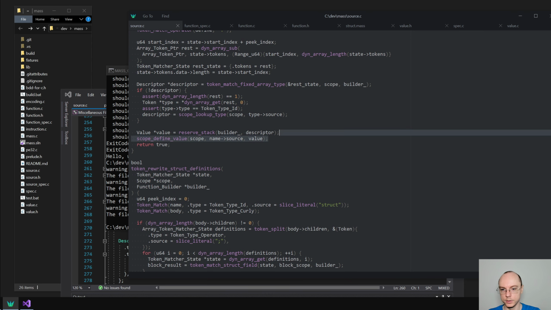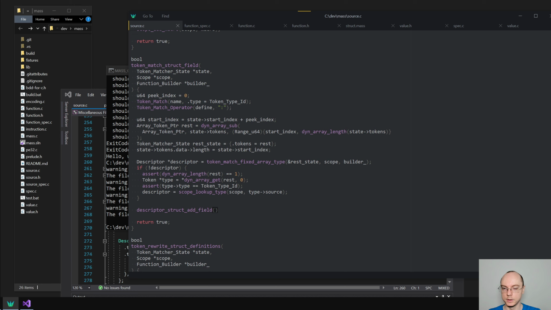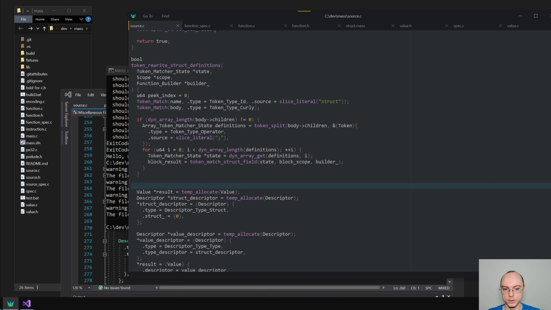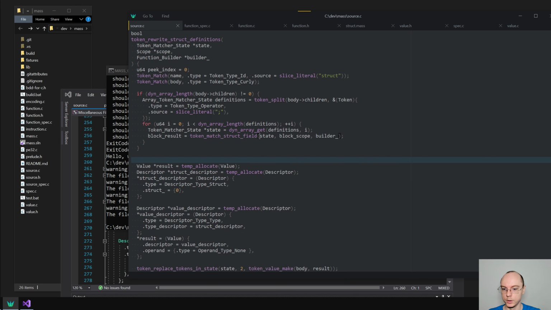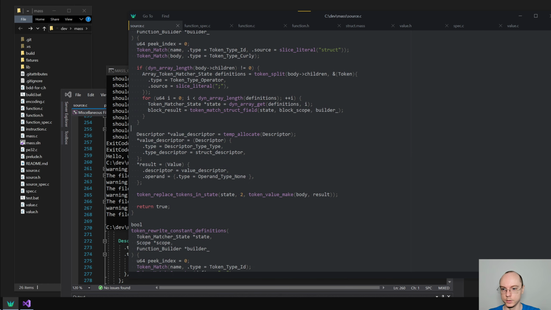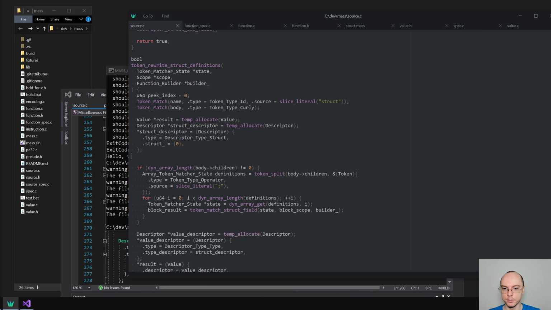And instead of define value and reserving stack, what we are going to say is descriptor struct add field, and this is a bit awkward because we'll need to have a special method signature, but that's fine.